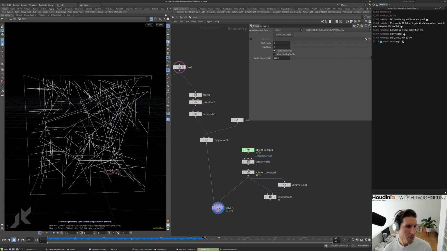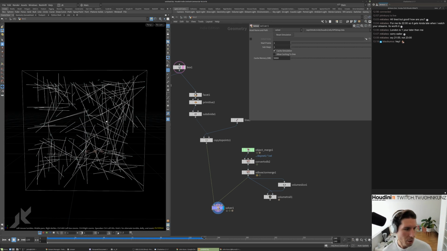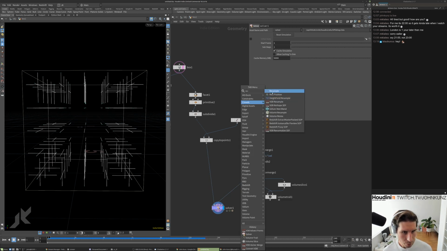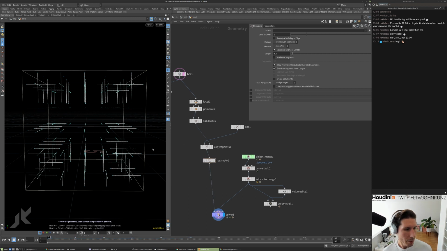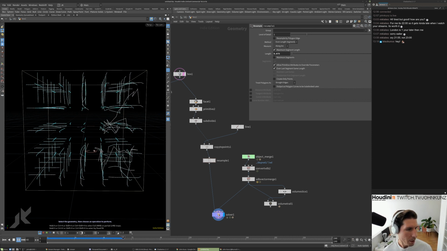It could be cool if you're doing a data storm, or just rigid transformations or whatever. We could do resample just to add some more resolution. So now these guys get kind of wiggly, pretty cool like that.